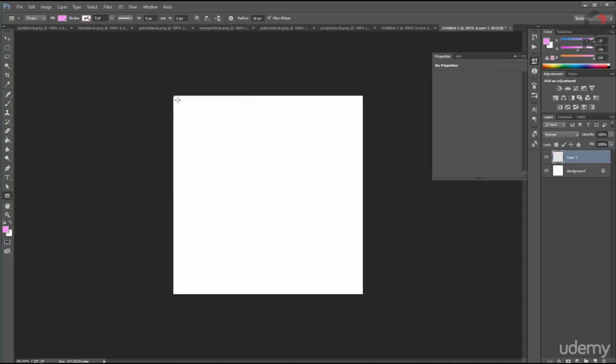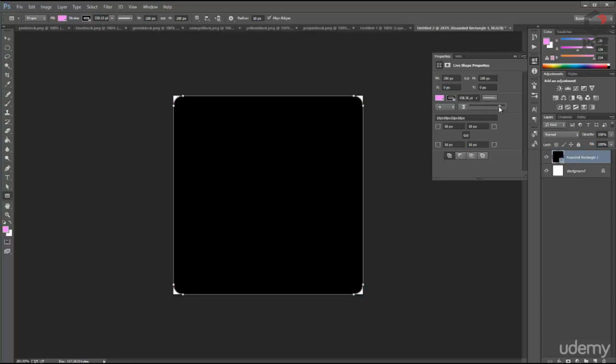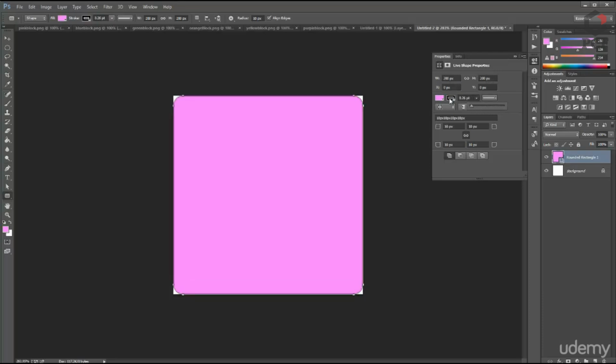And it's kind of tricky, and this is easier in Adobe Illustrator. Now you can see here that we have the width and the height, and you can take this to pretty much whatever you want for a border. You can also see right down here that if you change the rounded rectangle radius, you can change it to whatever you want. And if you put it up really high, it ends up becoming a circle, which I think is kind of neat. But this is probably about right.